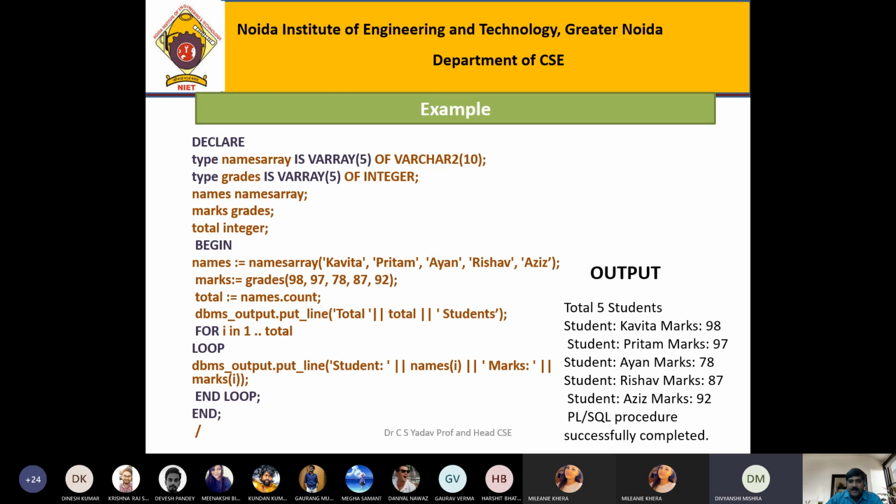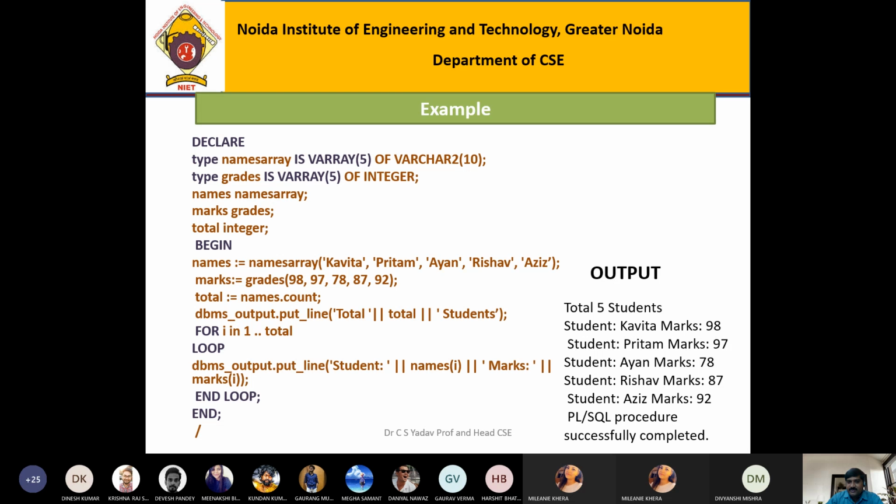Now in the declaration section, in this variable, we store 5 strings, because the size of this array is 5. So 5 strings we can store in this names variable, and those strings are Kavita, Pritam, Ayan, Rishabh and Aziz.